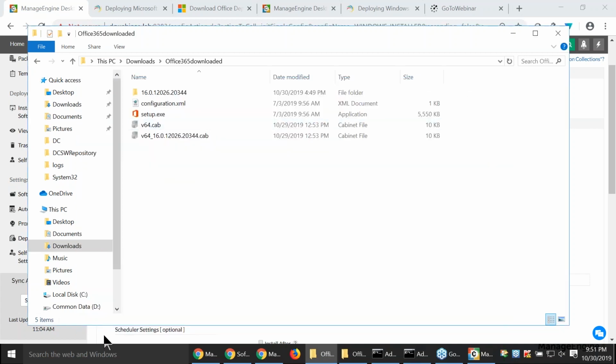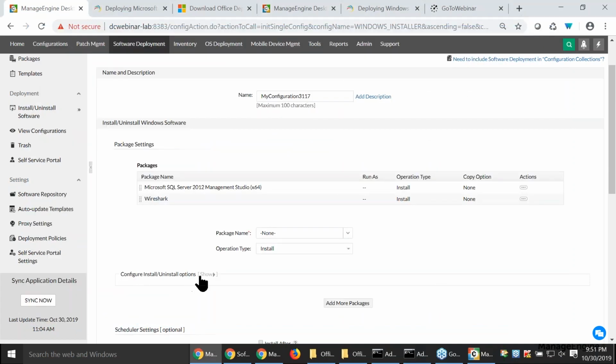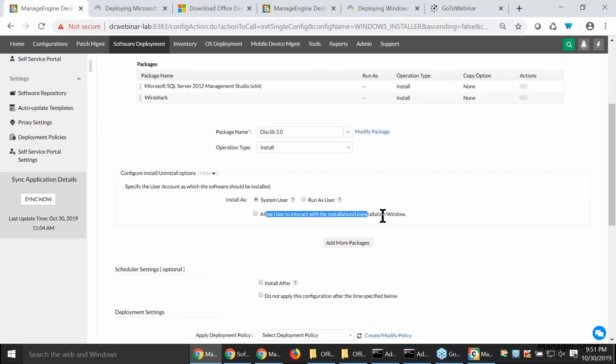Or under Desktop Central, we have an option where you can provide access to the end user to interact with the installation. Enabling this option will show a pop-up on the end user view, and they can choose to proceed with the installation.